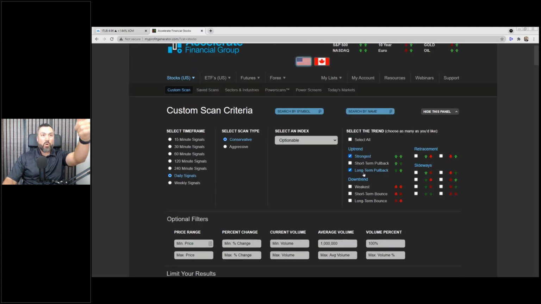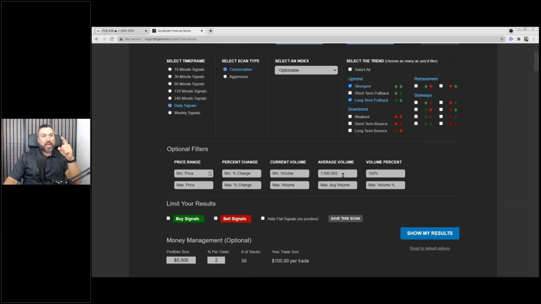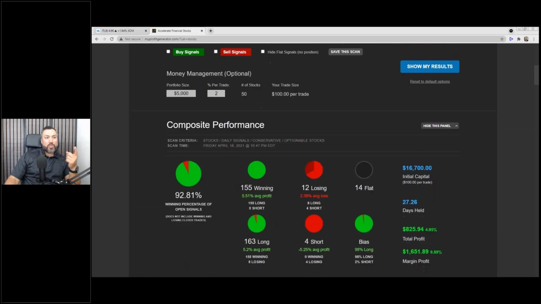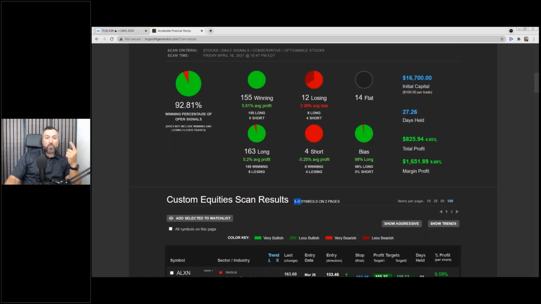These are stocks that qualified up top here. They had to be in one of these two trends. They had to have 1 million or more on an average basis, so they're very liquid stocks. And they must have traded above that average on Friday, because I'm looking for Monday, right? This is the same process I go through when I'm looking for trades on Monday. So now I'm down to this short list of 181.